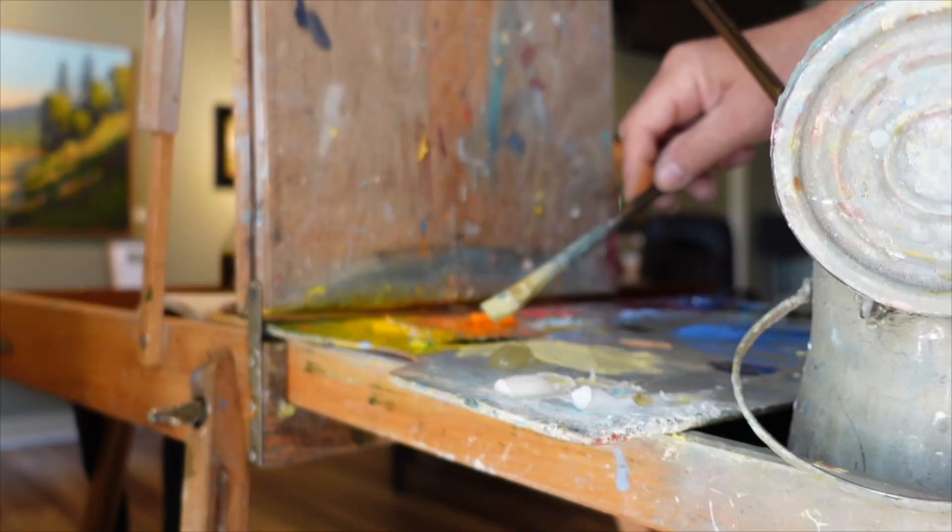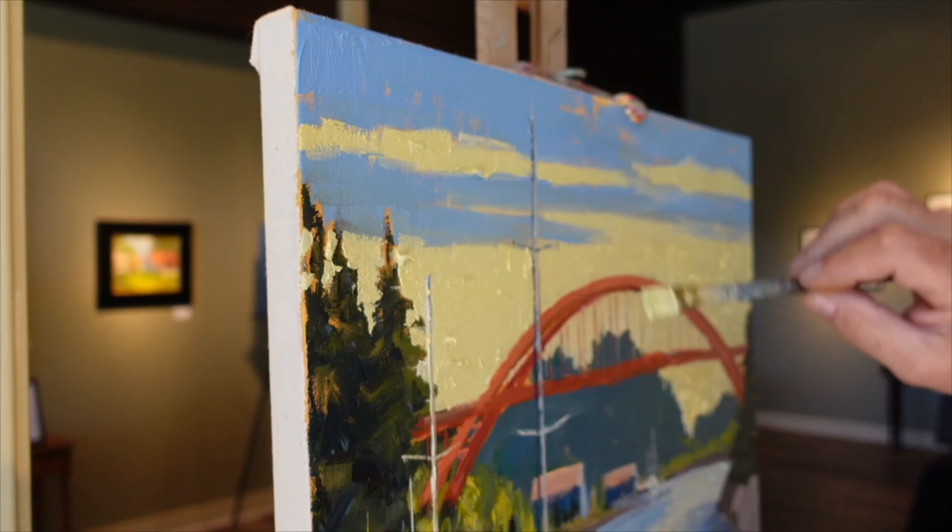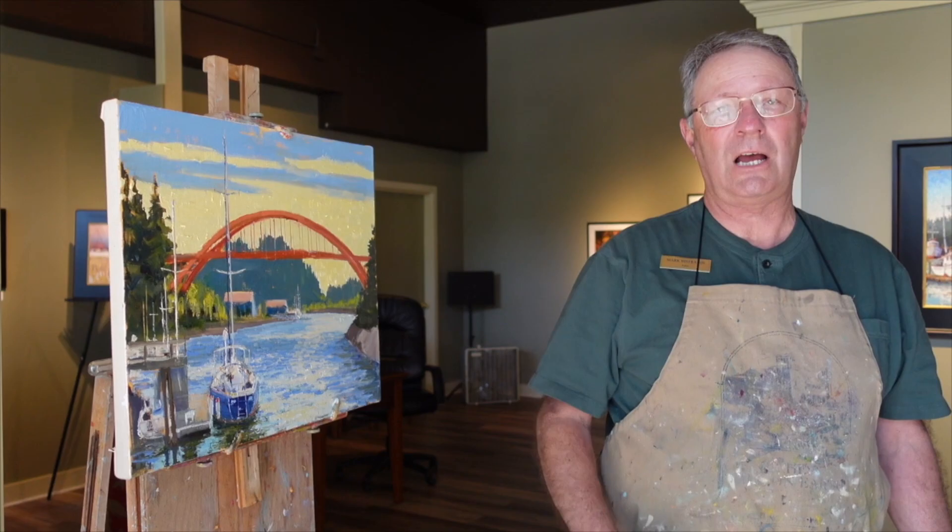I'm just going to get a little more paint on there. I have actually really enjoyed the brush stroke. I do use the palette knife for like all the details. And you've been painting how long? I've been painting — I learned to paint in high school and I've kind of painted off and on for about 25 years. Well, I just got invited to go paint with Mark, and I think it might be a sign because that doesn't happen every day. He's like the real deal. Yeah, maybe some of that will rub off on me. I think you should do it.